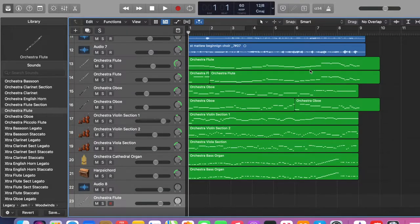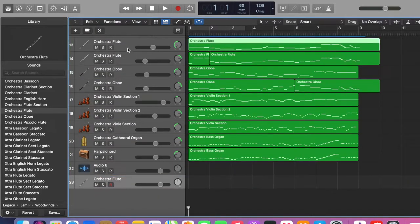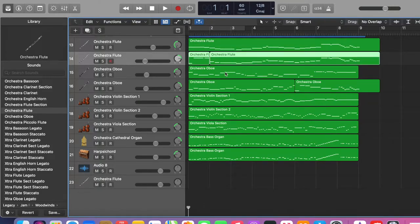After I finish writing the melody, I check the pitch and the timing. In my experience so far, it's better to make some of the notes shorter than they should be, because we want to hear the breath in between the phrases, thus bringing the music alive.